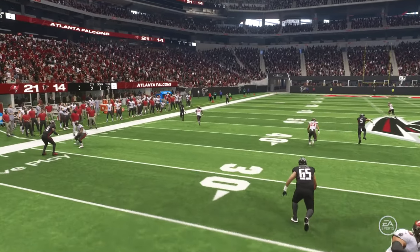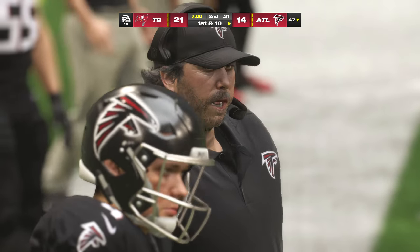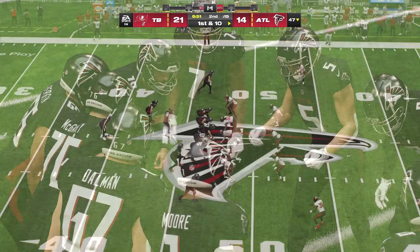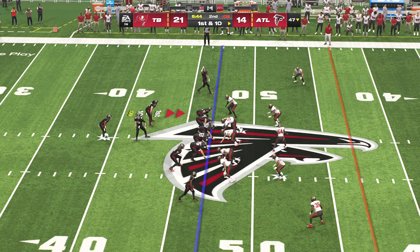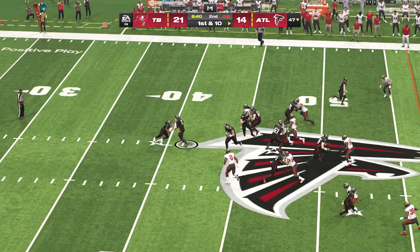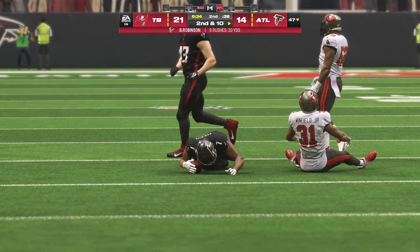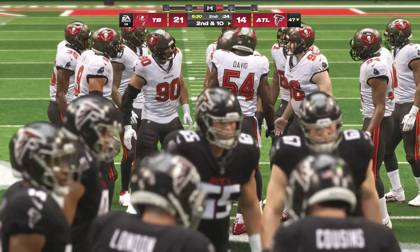And that's how you pick up a first down. Not only does he make the catch, but has enough body control to get his feet down inbounds, toe-tapping and dragging to make sure he gets it done. On the counter, this is Robinson, and just no chance of turning the corner. He can only get back to the line of scrimmage. Second and 10 coming up.